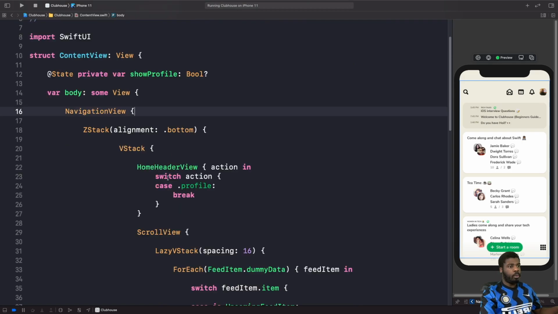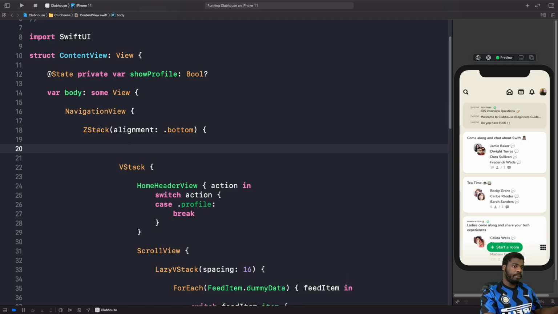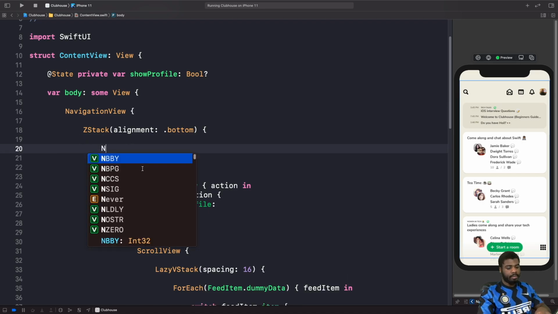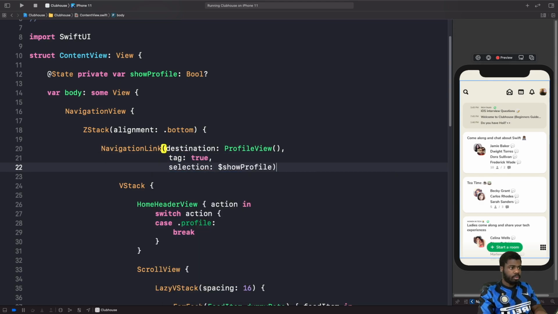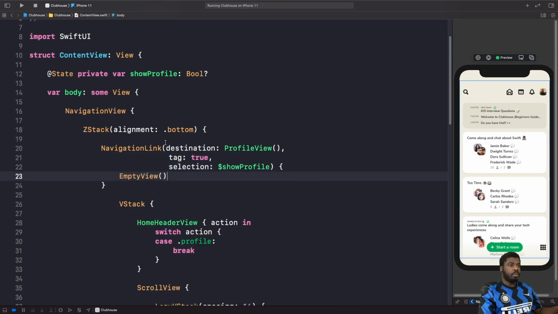Okay, cool. What we're going to do now is use a navigation link. Our navigation link is what's going to help us push to that view. So I'm just going to type this out and then I'll explain it to you. So within our VStack, all right, cool. Essentially what we're saying with this navigation link is we want to link this view to our profile view.